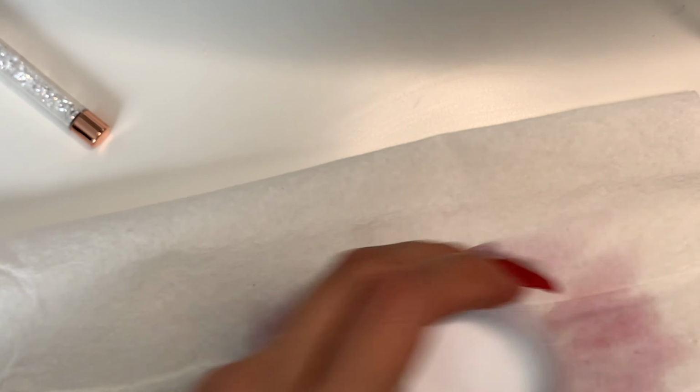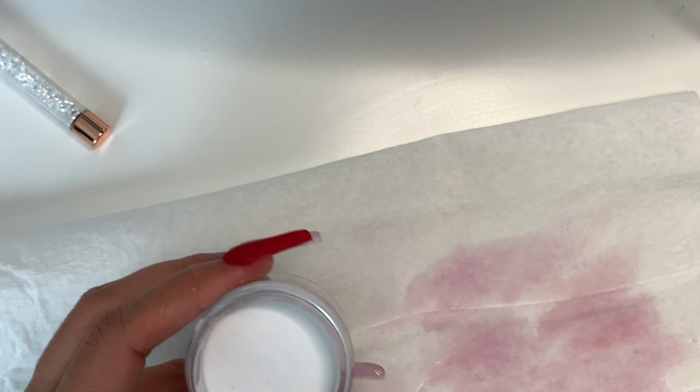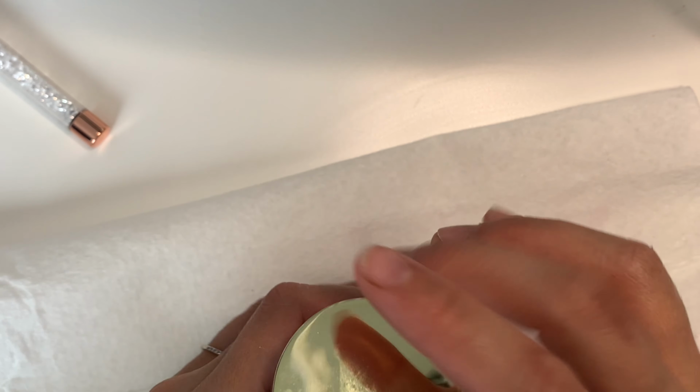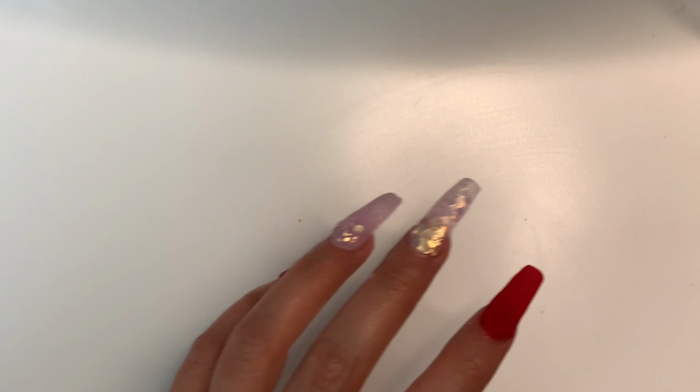And the Milky White by Secret Nail Affair. And I did use my Valentino brush in size 10, along with a Mia Secret monomer. Now we're going to file and do some art, some candy cane stripes on one.